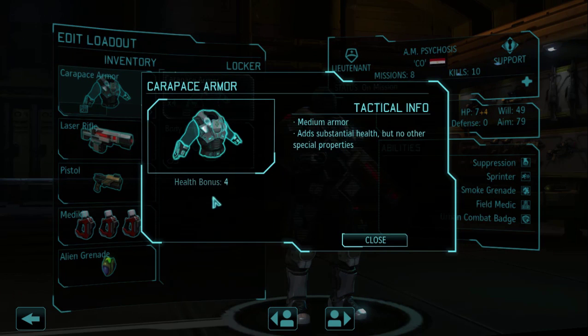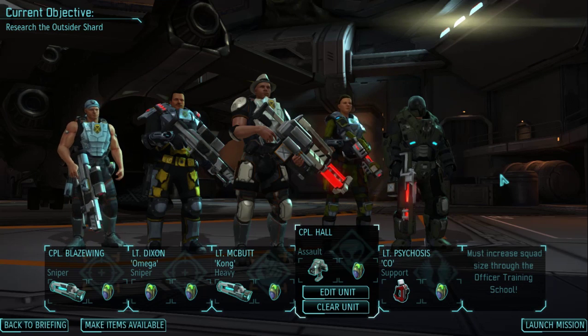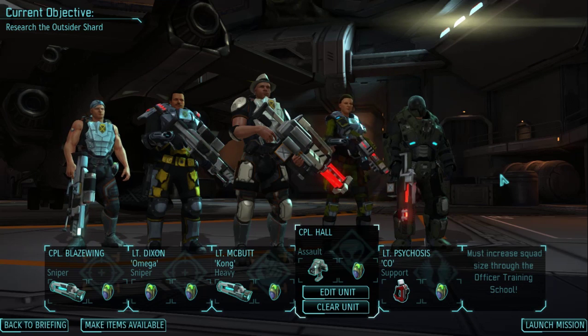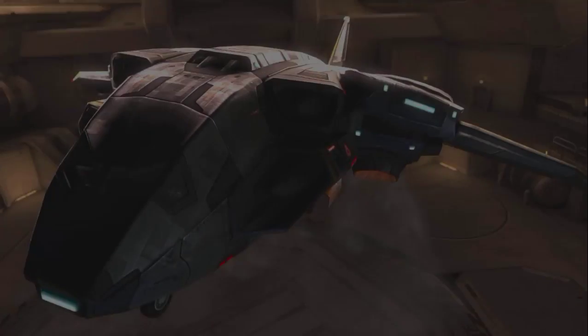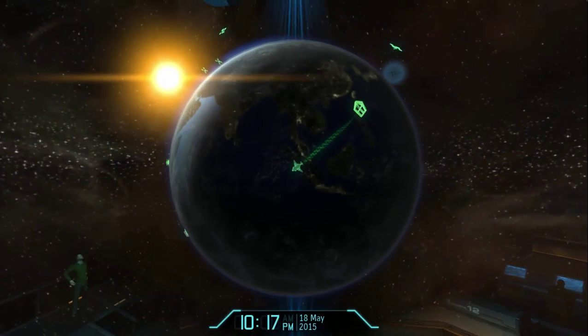So while the body armor used to give +1 health, this gives +4 health, which is excellent. And here is our fully upgraded squad. I've tried to get the color scheme as best as possible. Everyone's got their lasers, and everyone has the carapace armor, so with any luck, this mission should go a hell of a lot smoother than the last one.